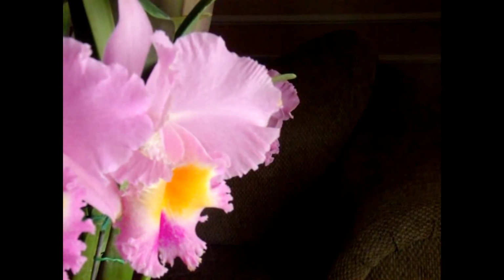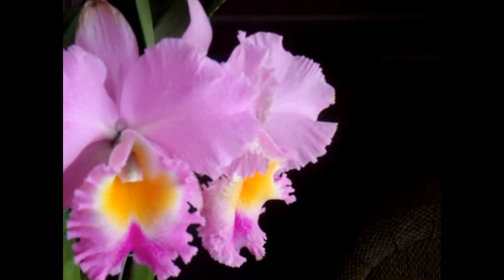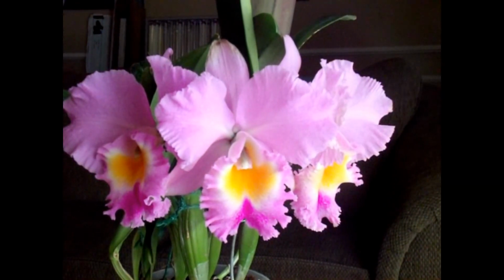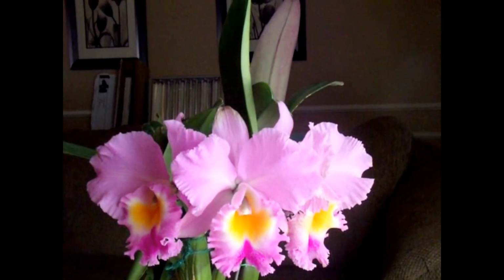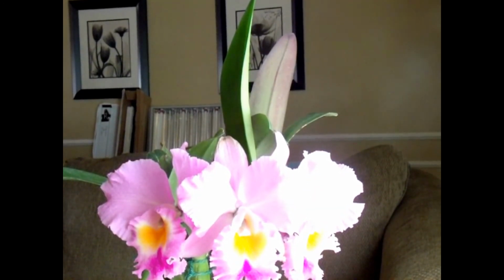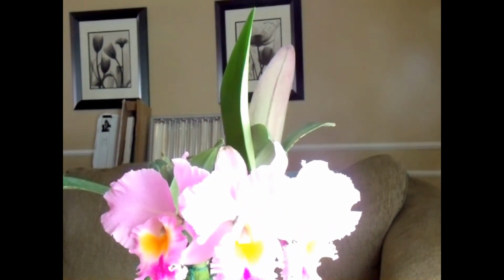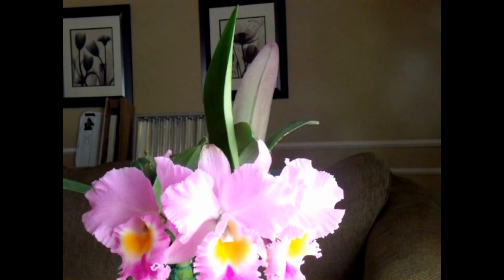These have been open a little bit over a month. Sorry, bear with me, I'm still learning. So they're long lasting. They're kind of coming out of their goodness, but they still do smell really good. And the plant is a pretty big Cattleya. Those top leaves, from the base of the plant to the tip of the leaf, are about 2 feet tall.